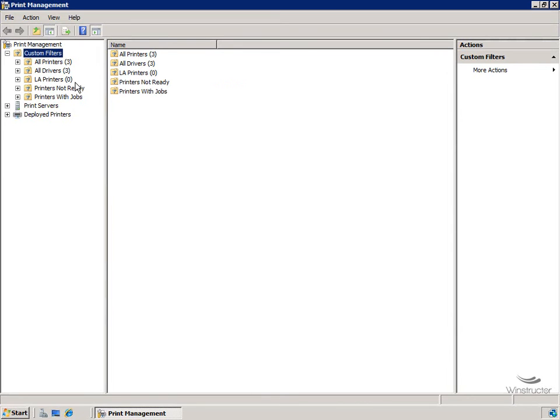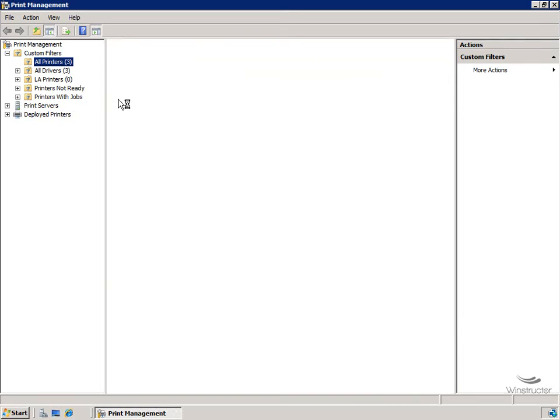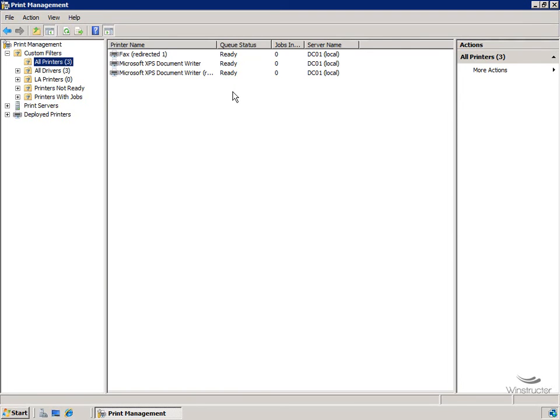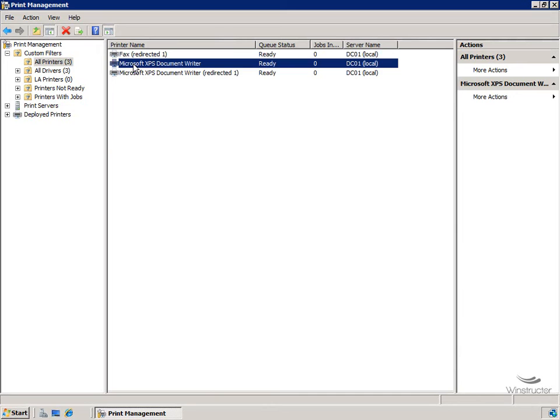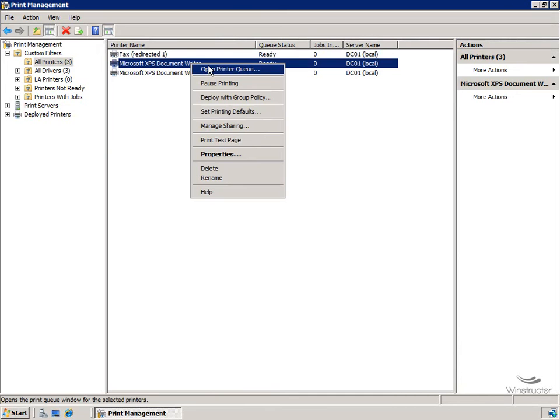Alright, well up here you can see our LA printers filter, which of course is showing 0 at the moment, since I don't actually have a printer with a location of LA defined, but that's easily fixed. We'll just go and select all printers here. Now in the right hand side, let's just move this window over a little bit. Let's just choose our Microsoft XPS document writer printer. We'll right click, we'll choose Properties.